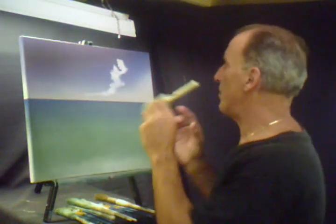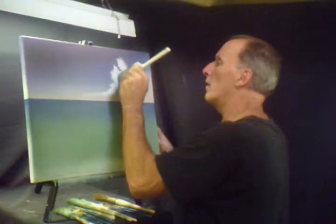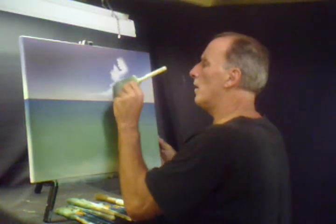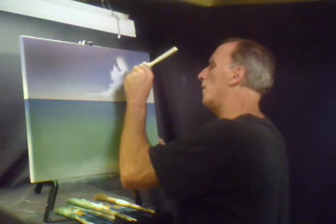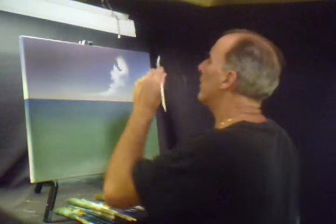We'll come in now to the blender brush. I always like using just the corner, tapping the clouds. You want to leave that sharp edge alone, because if you look in nature, you'll see that it's real sharp on the right at the tops of the clouds, and then it fades back. And that's what we're trying to do here. Trying to get that same look, and you can get different layers in that way. Different layers as you go.